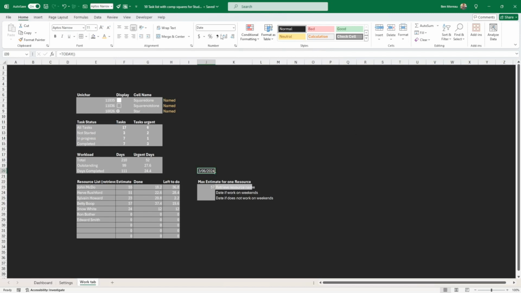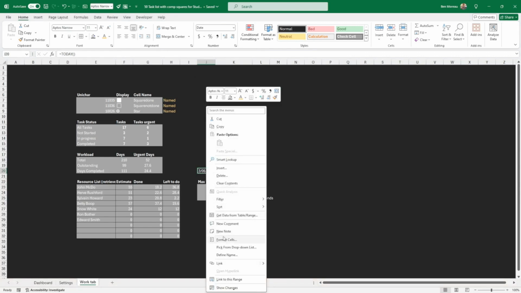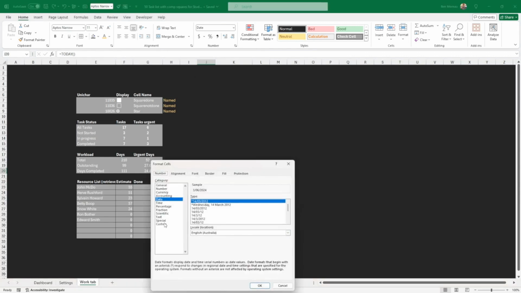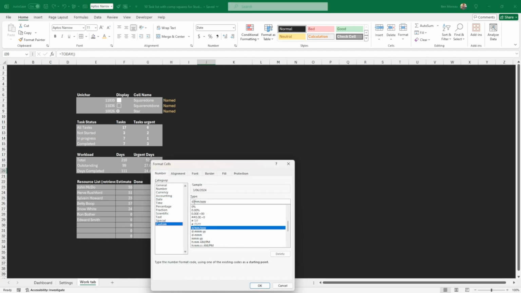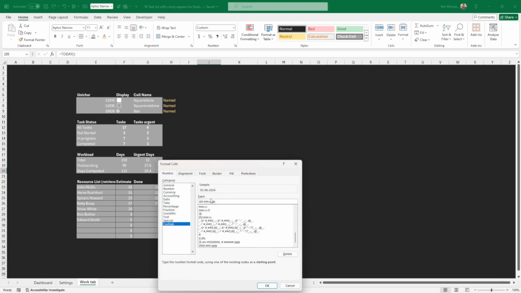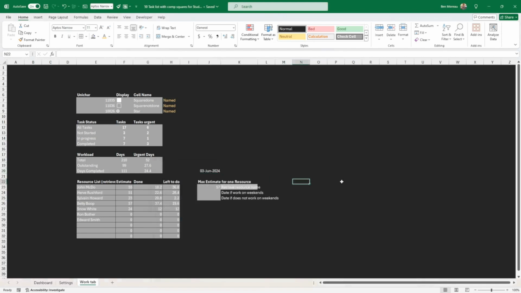If that freaks you out, if you look at this from the States or whatever, I can change this so everybody can relax. Custom, I'm just going to put DDD. Okay, so that's the way. So that's today's date. I wanted to put it in a formula, but it might be clearer if I put it here. So I put today here.